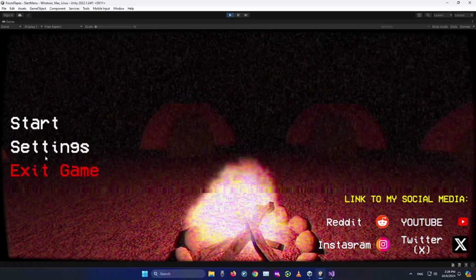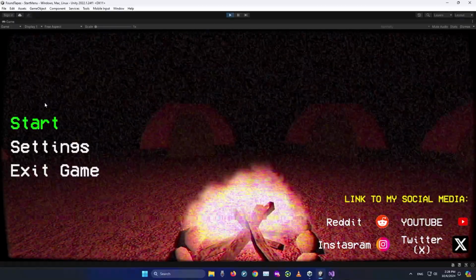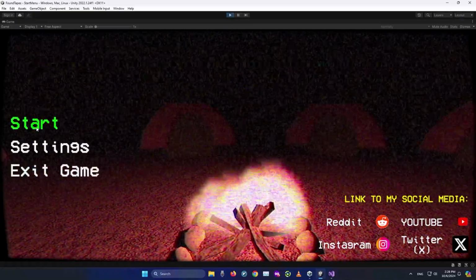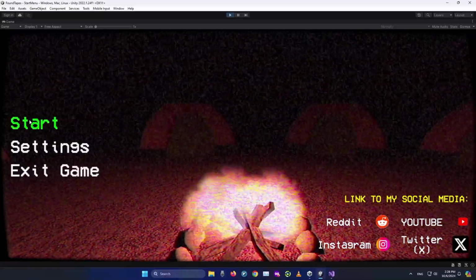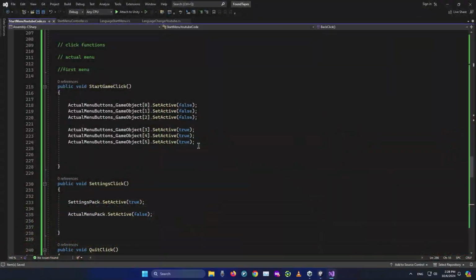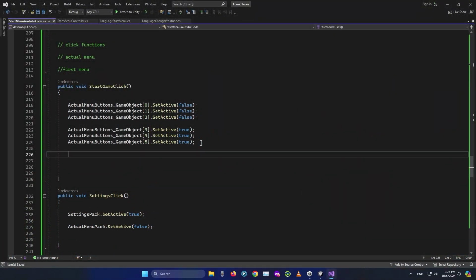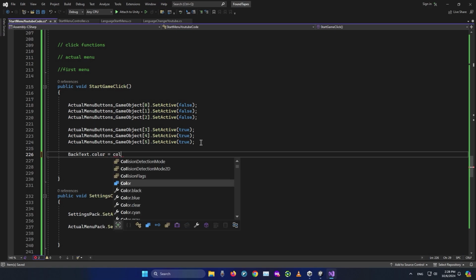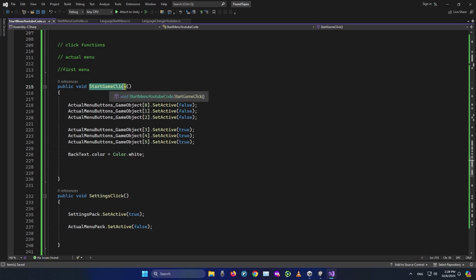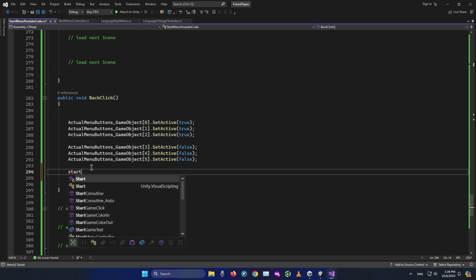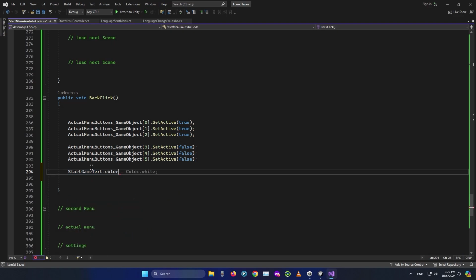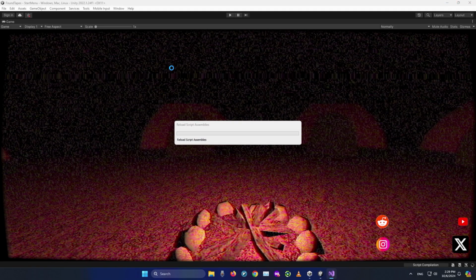I'm going to click on this English. As you guys see, when I say start, back, as you can see, start, back. To actually fix this bug, when we click on this, and this one actually is activated. To fix this, when we click on the start, I'm going to set the back text color to reset, to actually fix that bug. So when we press on the start game click, we just want to reset the back text color to fix the bug, and for when we click on the back, we're just going to say startGameText.color equal to white to reset it.